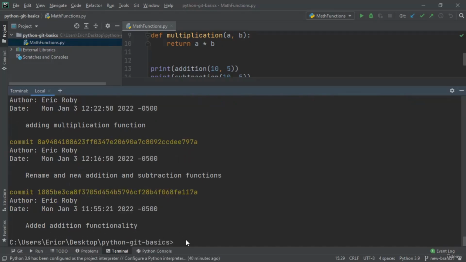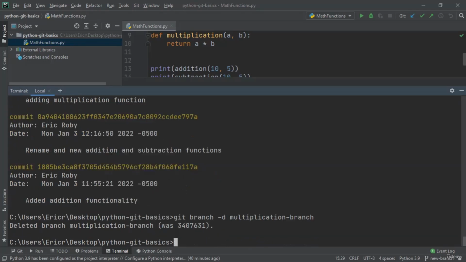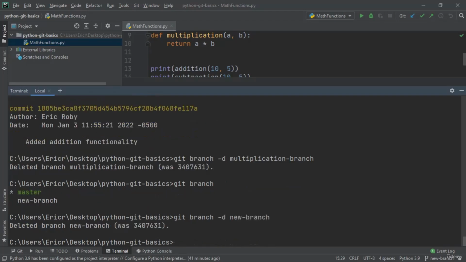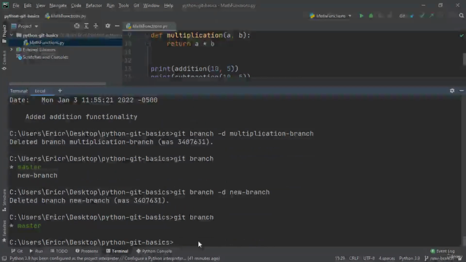And now, instead, let's type in git branch -d with our branch name of multiplication branch. And now let's do git branch. And we can see we have our master and our new branch. And while on master, let's also delete the new branch. And then a git branch to just show our master branch at the end.